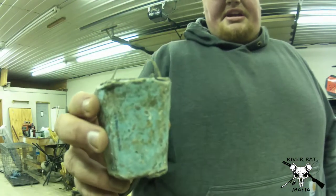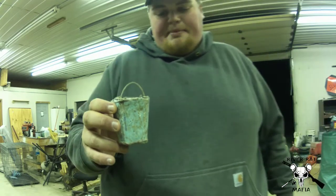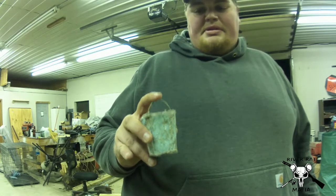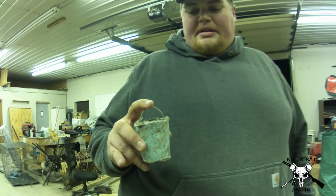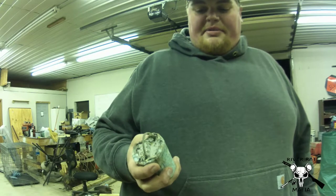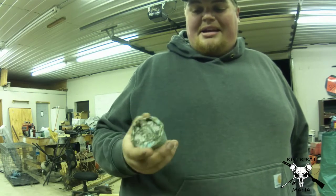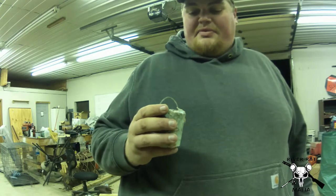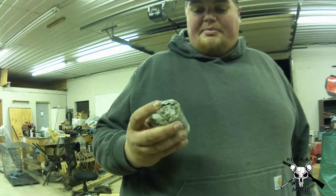They're just a Dixie cup, like what you would use in your bathroom. For these, I take a zip tie, string them through, set them in there while it's wet, obviously, and then let them cure. I usually just leave the cups on them so the rough concrete's not banging up against your decoys. These were left out on a lake last year, all season, pretty much, except for when the ice came, and they were getting thrown out three or four times a week. They held up pretty good.